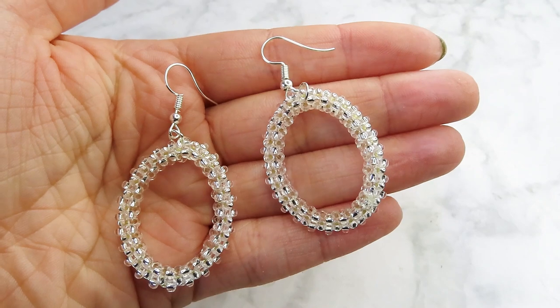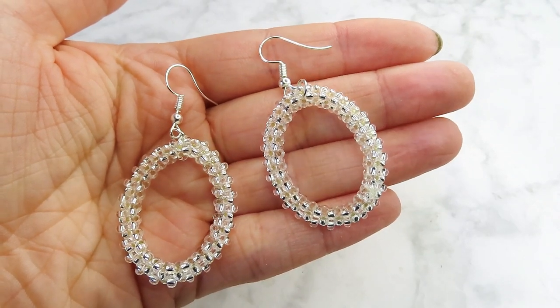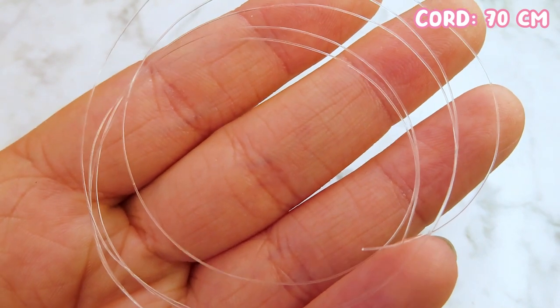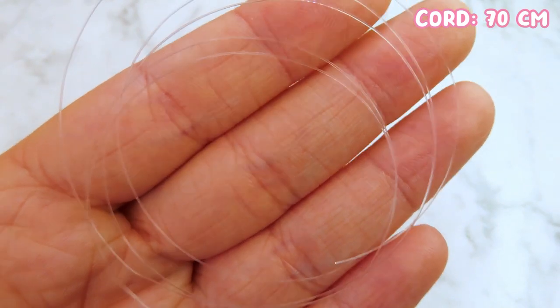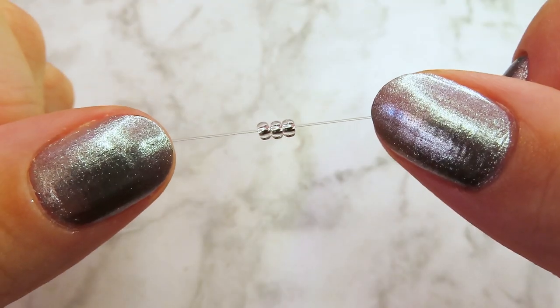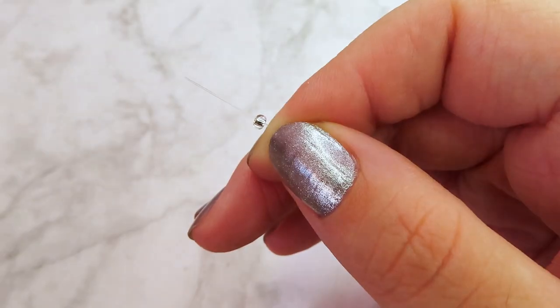Let's start right away with the first earrings. In this video, I use 2.6mm beads and 0.3mm nylon cord. And for the first one, 70cm. I start like always. By now, most of you are very familiar with this.